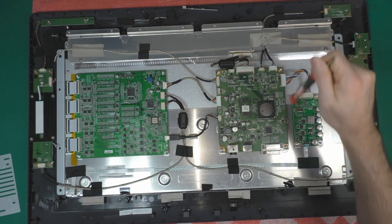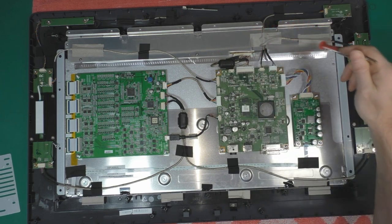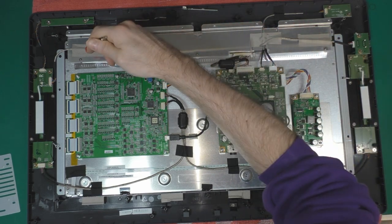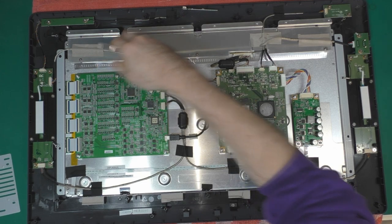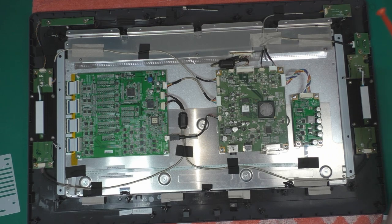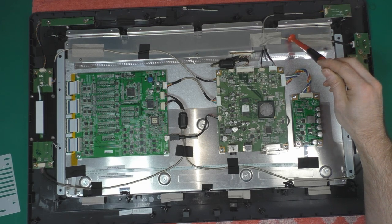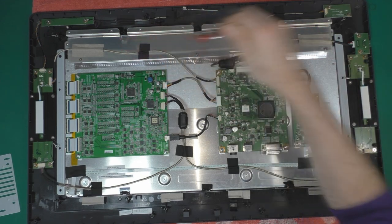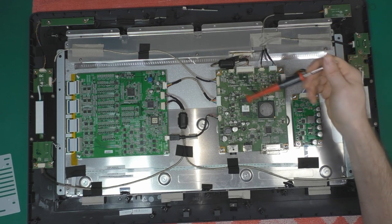We've got our motherboard. This is where we've got our MOSFETs to remove, and behind this big EMI shielding I'm going to remove, we've got our backlight PCB, and this is where we get a lot of capacitors all on the top, and apparently this is where it's failing most of the time.